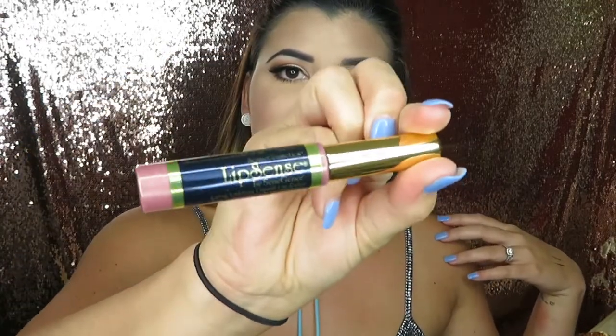Okay, so I almost forgot about lips, and I do have a lip product that I'm going to be trying out also today, and it is LipSense. I have used this once, and I believe it was on my wedding day, but I don't really remember how long it lasted. I don't remember what I thought about it. So I'm going to be testing one out for y'all today too, and it is in the shade Pink Champagne.